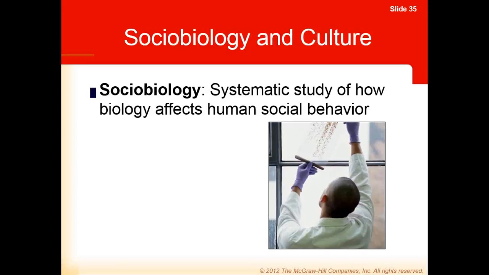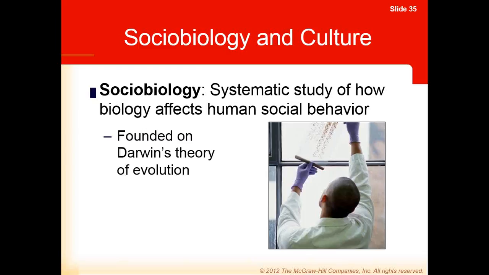Herbert Spencer was a 19th century sociologist who had this idea of what he called social Darwinism. This was sort of like the foundations of sociobiology, which is the study of how biology affects human social behavior. Now, what's being done currently is very different from what Spencer was talking about in his sociocultural evolution. It is actually Herbert Spencer that gave us the term survival of the fittest, because he believed that individuals within a society were in a state of competition, and the best individuals in that society rose to the top. And that's where he got this idea of survival of the fittest.